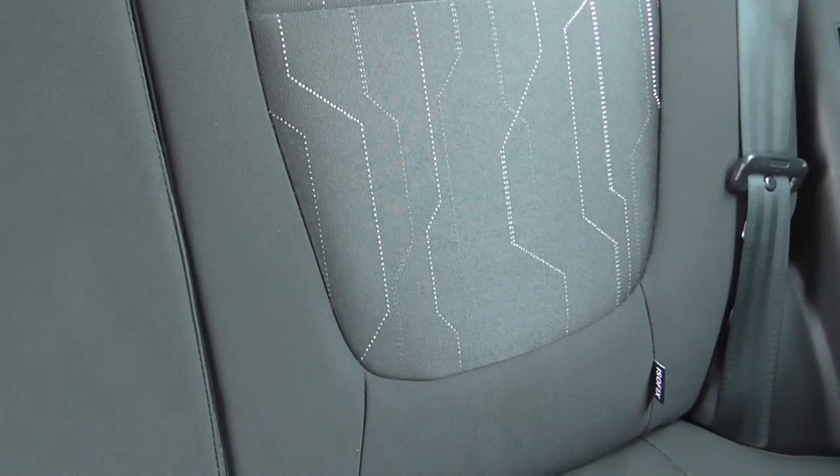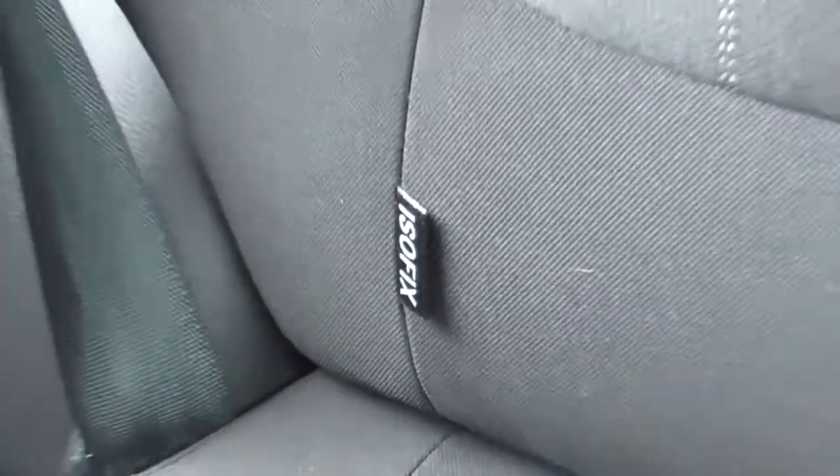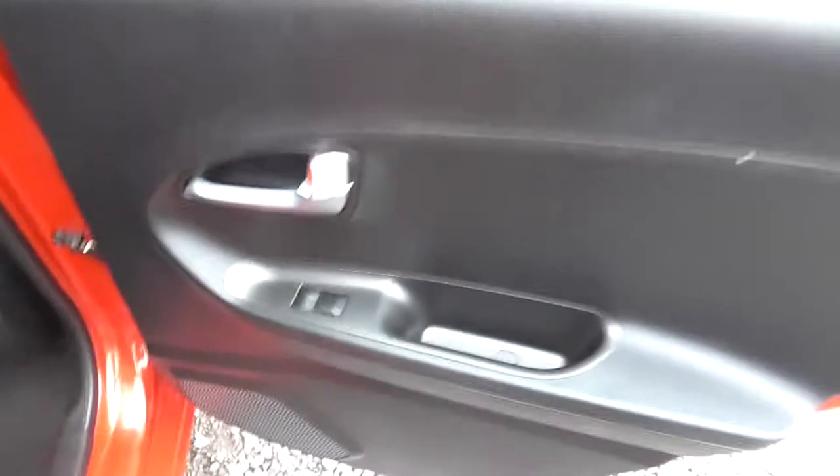In the rear of the vehicle we've got a fabric interior in a combination of grey and charcoal grey, with a striped design on the central seat. There are three rear head restraints and Isofix fitted to the rear seats. We also have plenty of leg room, as well as storage facilities on the back of both front seats and a change pouch on the door.